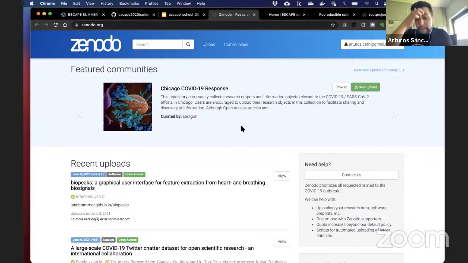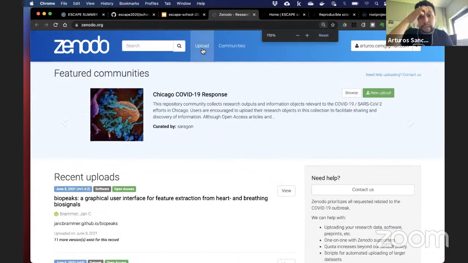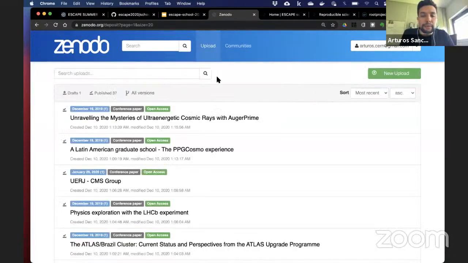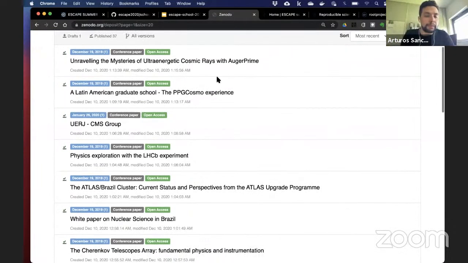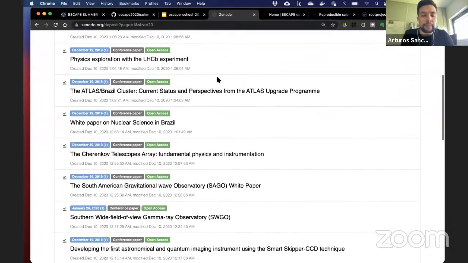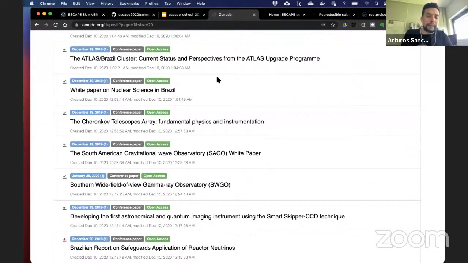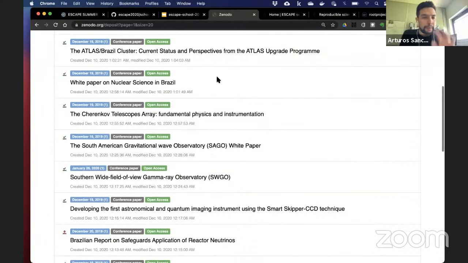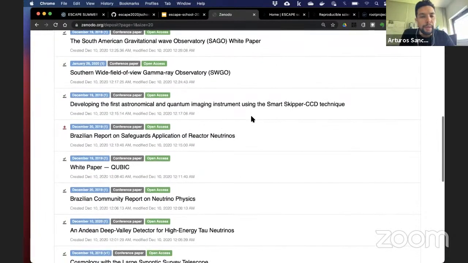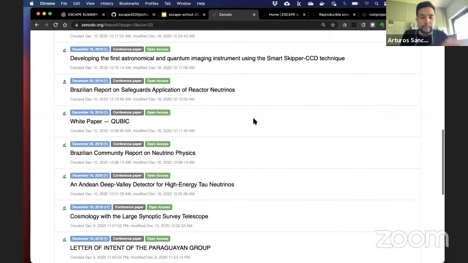So for those who see it for the first time, let me make it a little bit bigger. Here is one of the accounts that is open, and you can see that we use it for many things. In this particular example, my own space is a series of white papers for a conference that happened some months ago. So we essentially add the papers of other people.